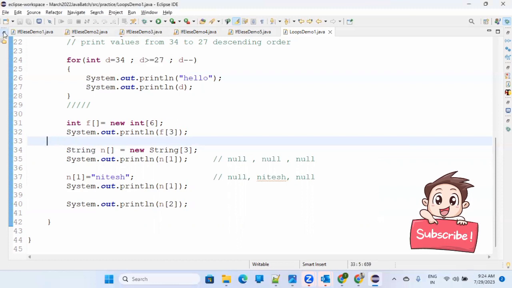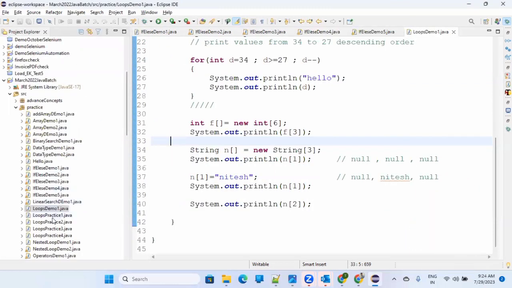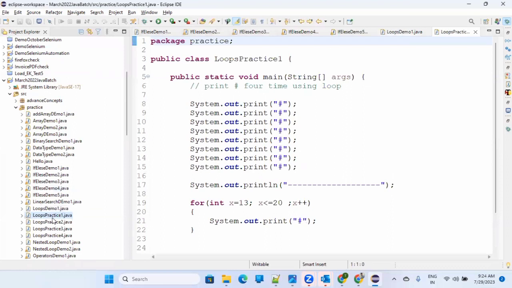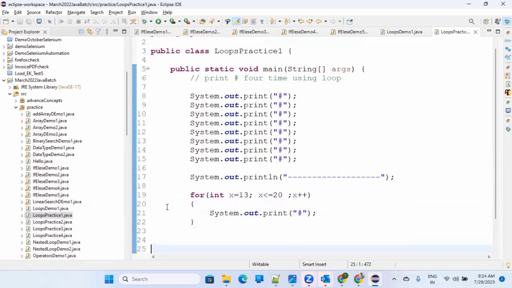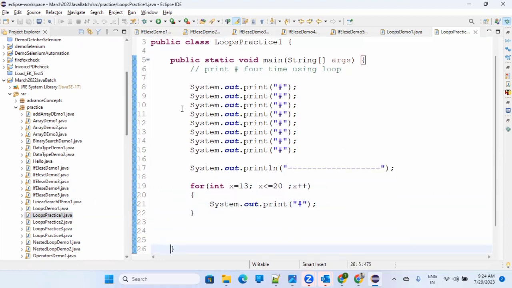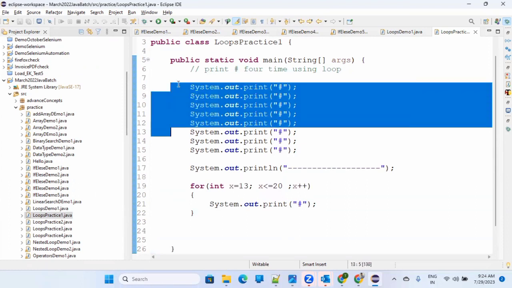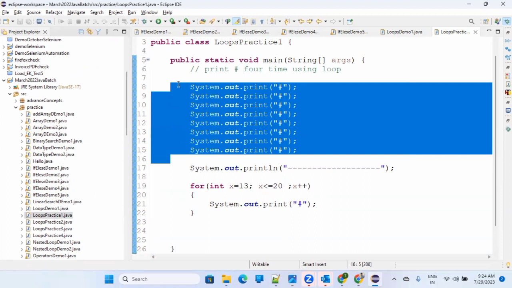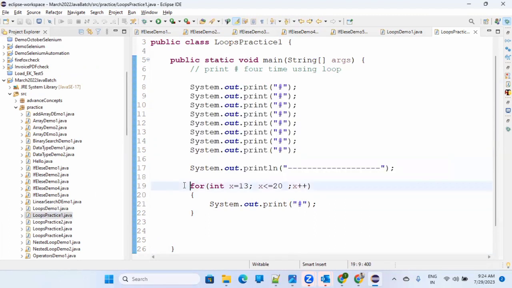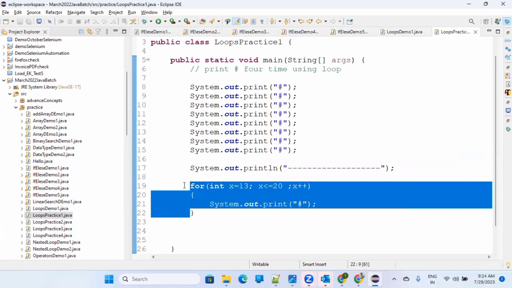Let's do one more example. Let me see. Do practice 1. Okay, this one. As I said, doing repetitive things is done through the for loop. See here. One way is if I want to print hash 7 times, or how many times is it? 8 times, I think. So you can do it in this way, but this is not what we call a good way to do this, right? It's better you use a for loop. So the same thing you can do in this way also, right?